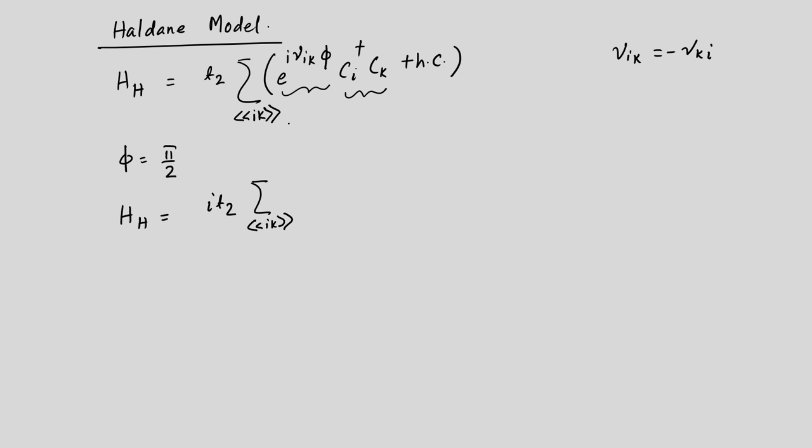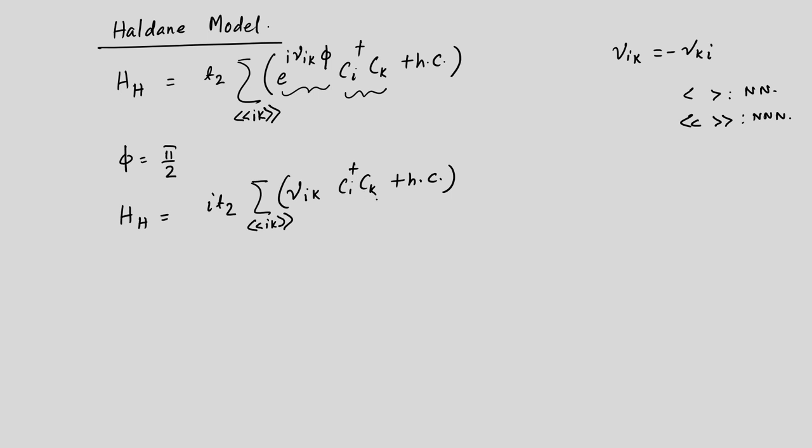Just to remind you that this double bracket is to ensure that we are talking about second neighbor and not the nearest neighbor. So, this would mean nearest neighbor hopping, and this would mean next nearest neighbor hopping. This is the usual convention that's followed, and this is equal to ν_ik c_i† c_k plus Hermitian conjugate. We have been writing the Hamiltonians, all of them that have been previously discussed, in the second quantized notation. And one should get familiar with this.